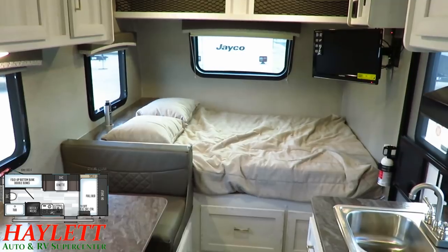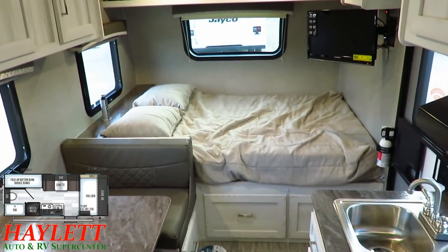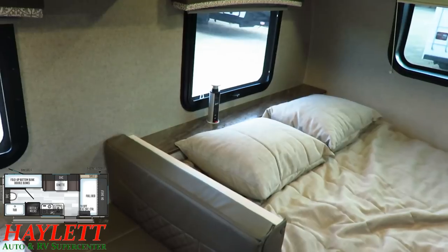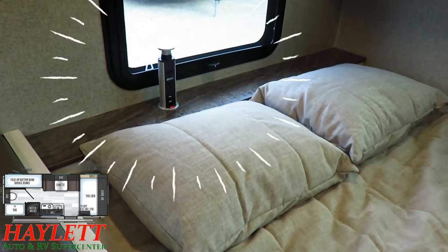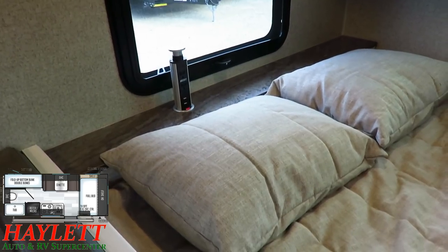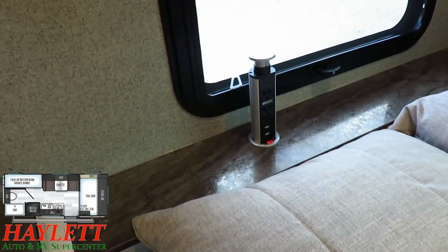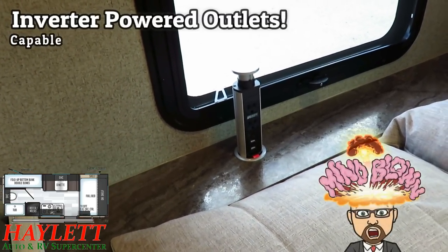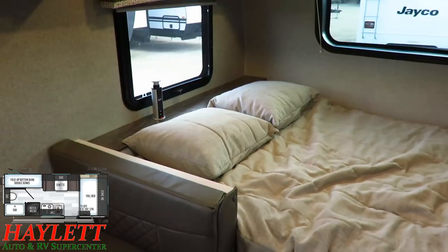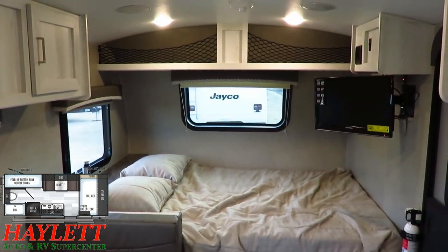As compared to the 16BHS GeoPro, this is kind of the 16BHS on steroids in a lot of ways, just being a bigger bunkhouse. You've got the full-time queen bed up front. At the headboard of the bed you have a nice shelf, and also what I like to call a pillow-side pop-up power tower, where you've got a pair of household outlets and a pair of USB plugs. Whether it's phone charging or CPAPs or both, you can do all that right here. The GeoPros, being off-grid friendly, will allow CPAP users to go boondocking and sleep well at night because they have an inverter wired to their household outlets. Other than the air conditioner - which is optional - and the microwave, everything in this camper is either 12-volt powered already or can be inverter powered, so it can be off-grid friendly.